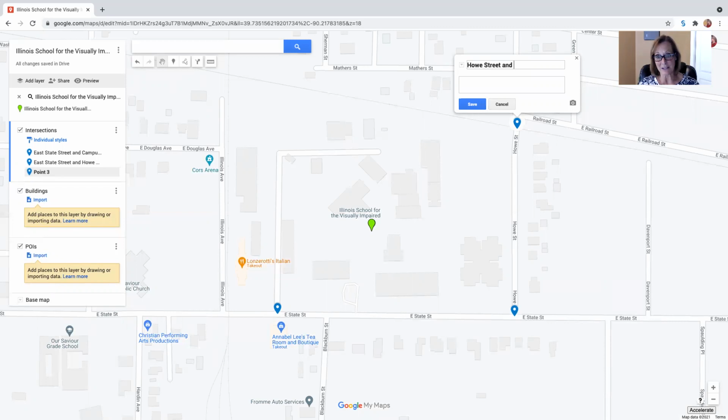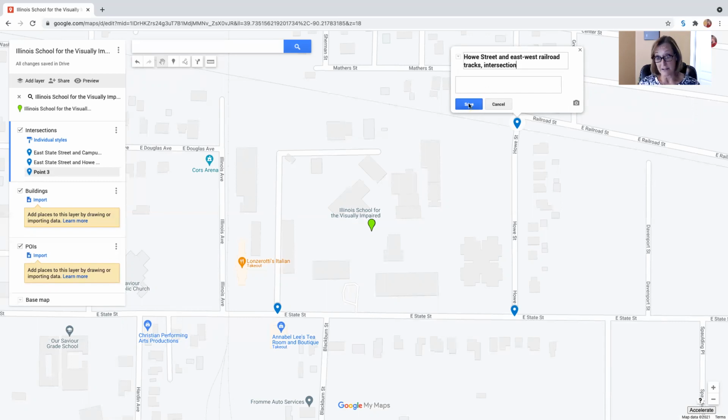However, I don't know the name of this railroad, and I can't just say railroad tracks because there's another railroad track that's on the west side of the campus that runs north and south. So the difference between them, this railroad track that crosses Howe Street runs basically east and west. So I'm going to call it the East-West Railroad Tracks, comma, intersection.